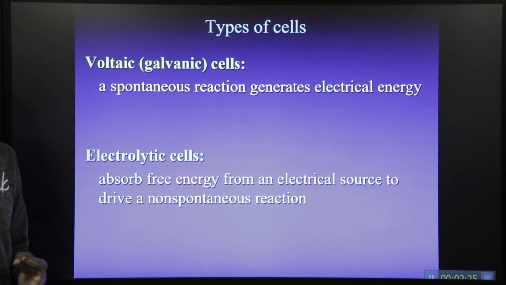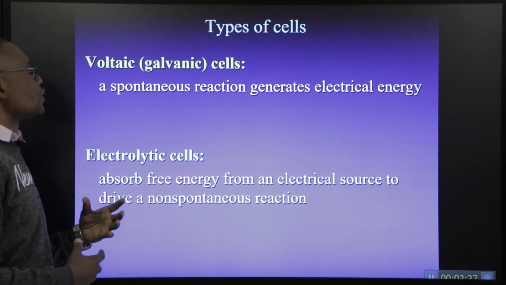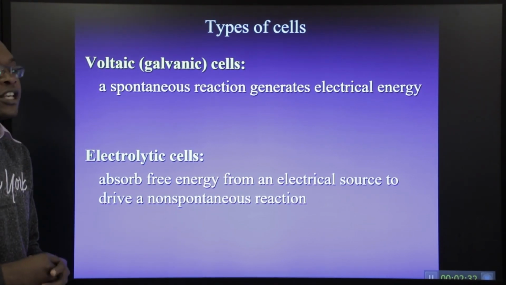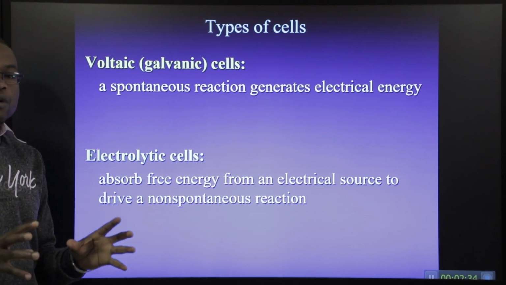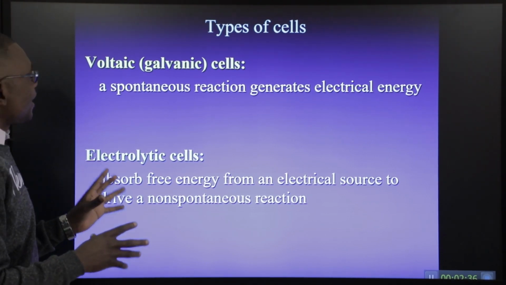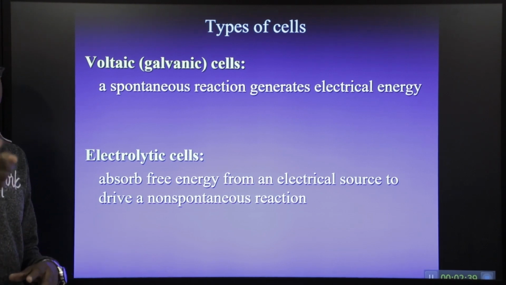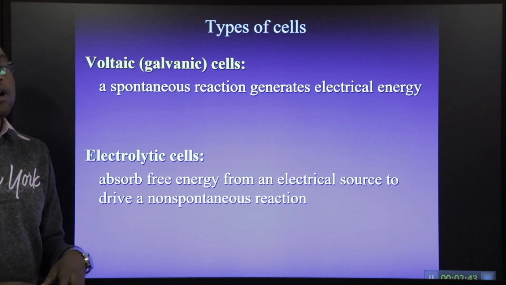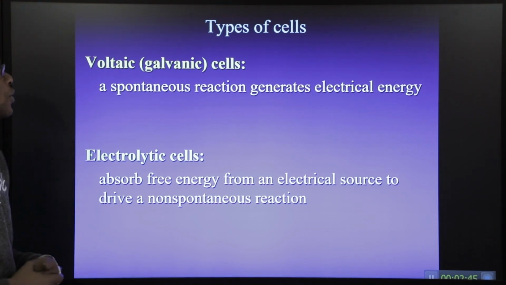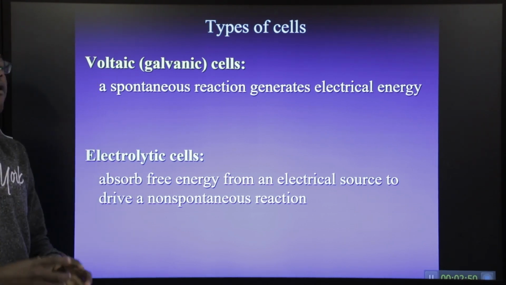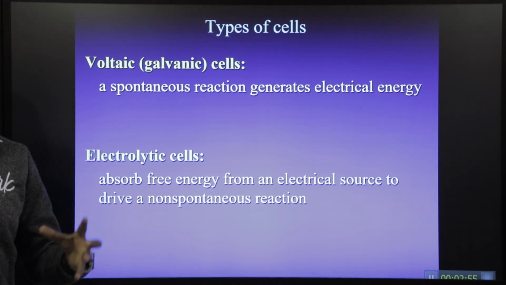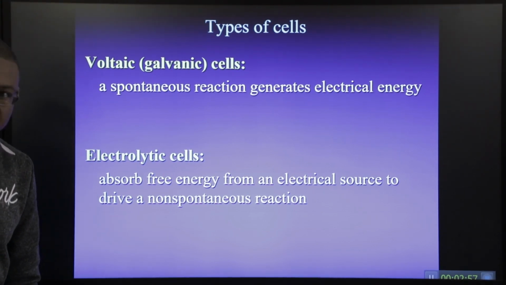and calculations, because in some instances they will just give you a scenario or some information and then they ask you to draw or to represent a typical cell which you should be able to identify as either a galvanic or an electrochemical cell. So the first thing I want you to understand is that the words voltaic or galvanic are used interchangeably. They refer to the same thing.